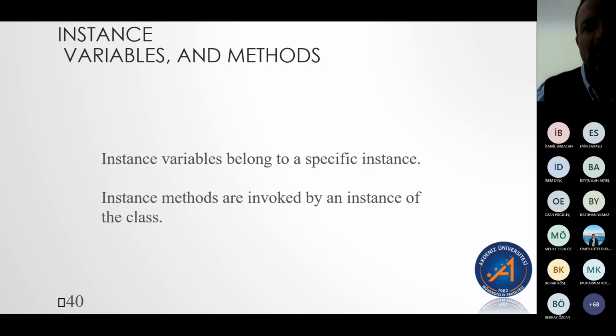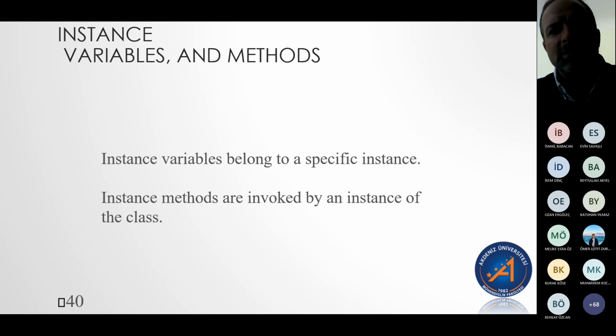So radius from our circle example is an instance variable. It's inside of the instance. It's a class variable. It's not inside of a specific method. It can be used inside of the methods, but it's not a variable that only exists inside of that method. Some of you may have heard terms like global variables. An instance variable is like a global variable, but for a class. It only exists inside of a class.